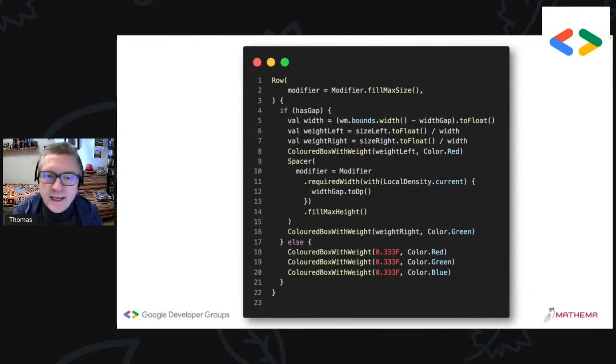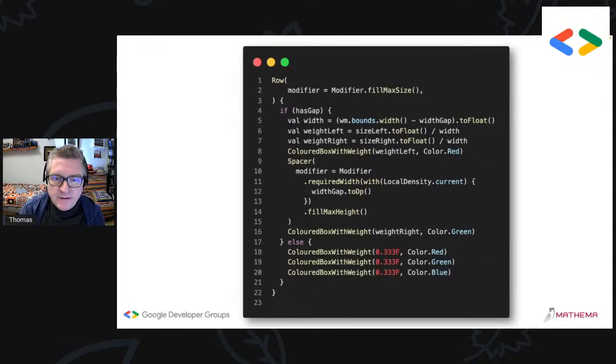So here is where we decide if we are going to show 2 colored boxes or 3 colored boxes. Please recall that if I determine that there is no gap, meaning there is either no hinge, or the device is rotated so the hinge runs along the horizontal axis, then I assume tablet mode, meaning that I'm showing 3 colored boxes. That's in the else branch.